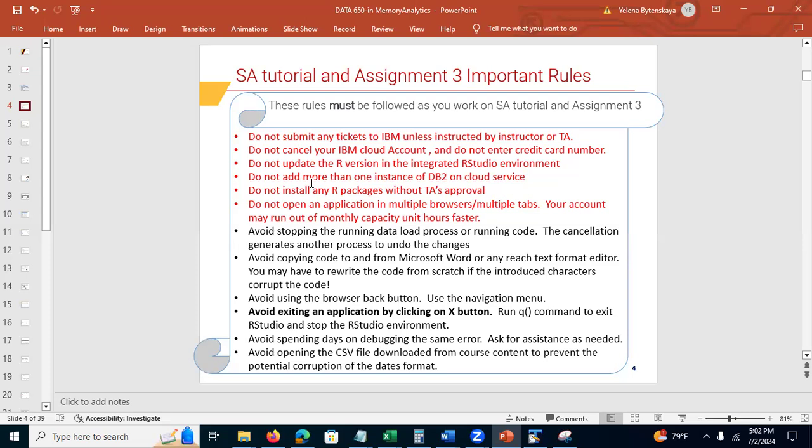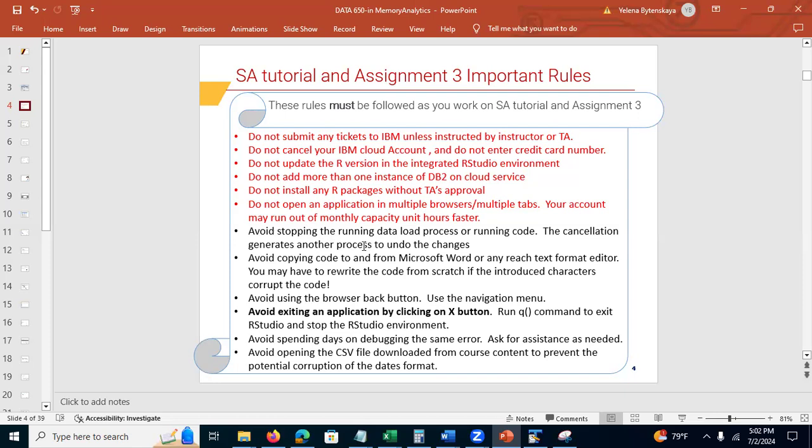But if you add two instances of DB2, sometimes you may forget where you uploaded the data and you will see no data, right? Please do not install R packages that are not approved. Do not open the application in multiple browser tabs because, especially with R, if you manage to open R in more than one tab, you may end up consuming the hours twice as fast, right?